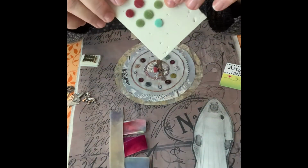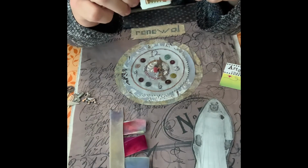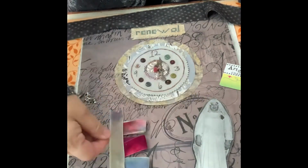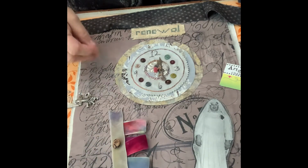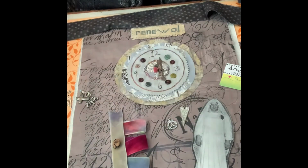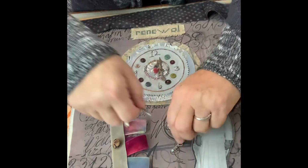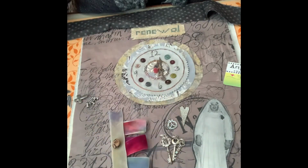So again, I got these at a scrapbook store. I have a couple little hooks that I'm going to put on the back of the canvas. I found an old button that I'm going to do something with. I have my peace charm, peace and love. I found a heart. I'm just showing you guys all these different things. Just something that means something to you. I have some different keys, like maybe the key to a successful new year.